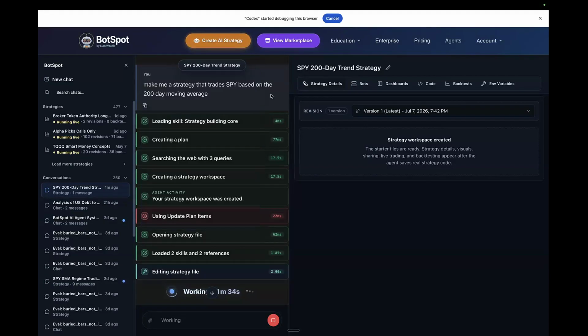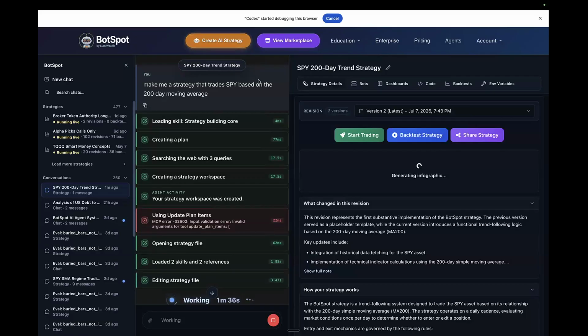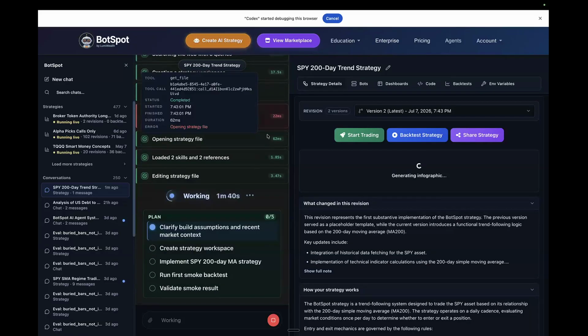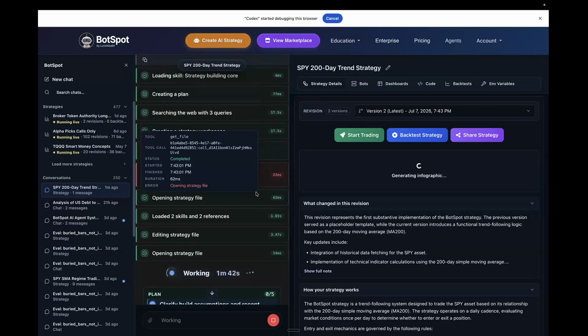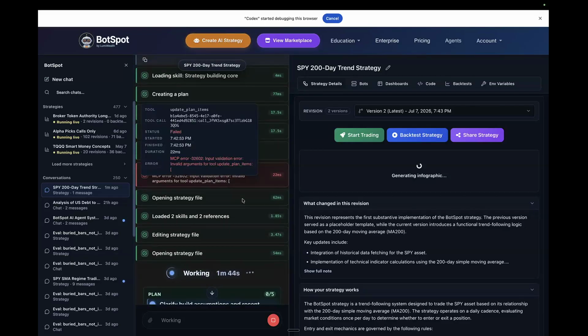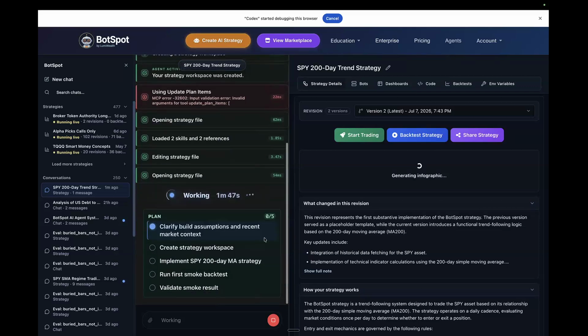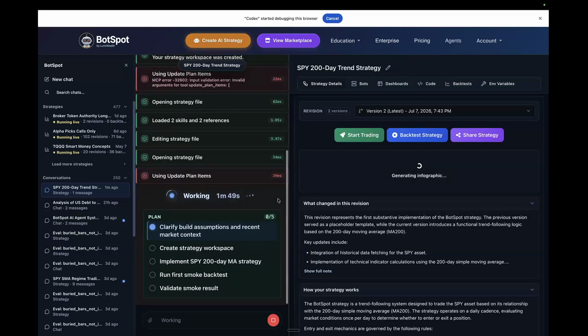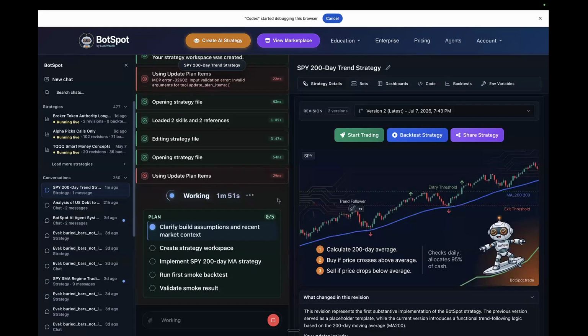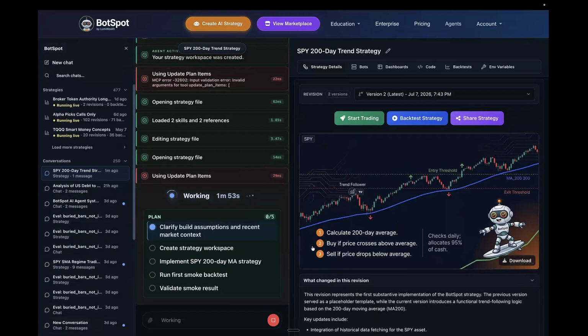So whenever you're asking it to build a strategy, we have instructed it to first go off and do a bunch of research around the current market conditions, and then go off and load certain skills, and then build this thing for you. Right, so you see here that it was actually able to build that out. There you go, and here it basically explains how it all works.